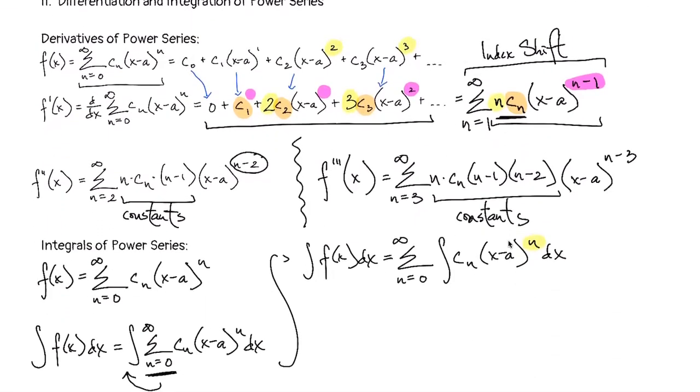What we're going to do here is apply that same idea, and the same thing with the constants. Anytime we've seen constants this whole summer session, we've gotten so good at factoring them out that we really didn't have to worry about it. So we take the sum of the integral, which becomes c sub n times (x minus a) to the n plus 1 over n plus 1, and then I want to make sure that I have that plus c.